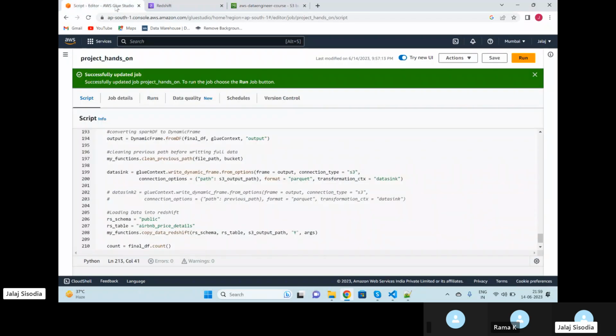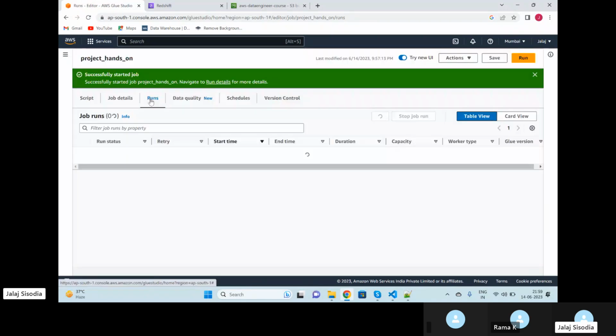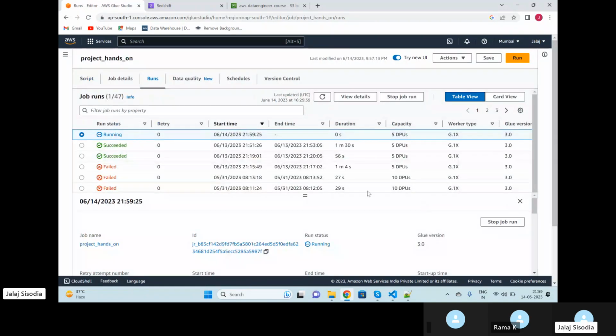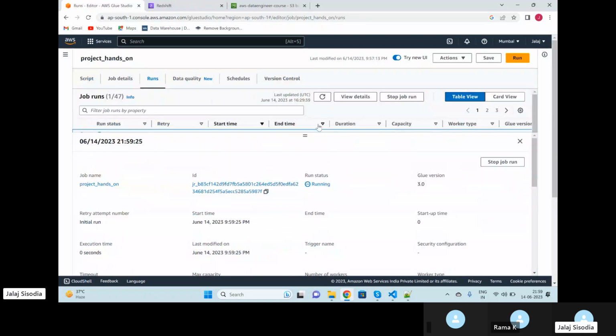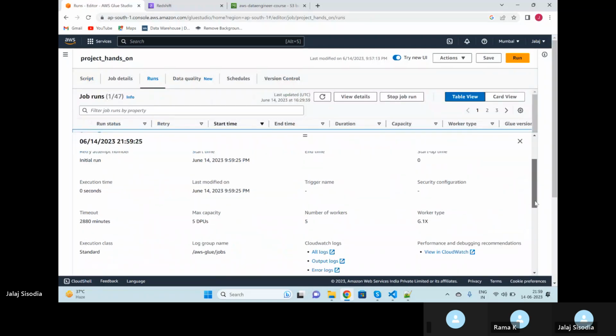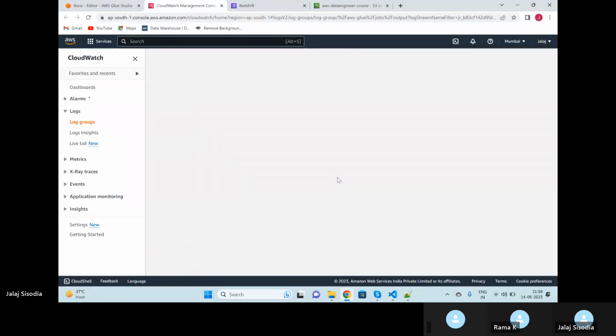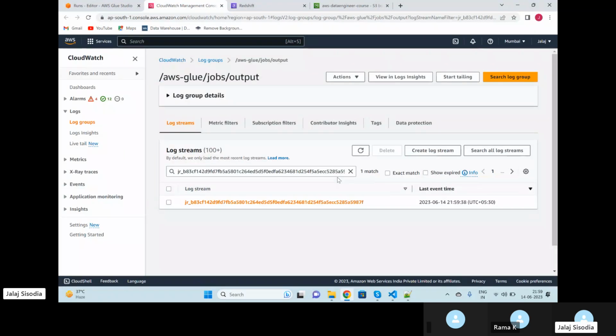Now if I come here and this is updated, I can click on run. I will come inside the runs part. I am going to open my CloudWatch logs. Let's see what we get in the CloudWatch logs.